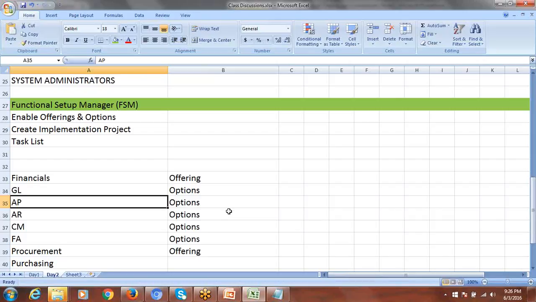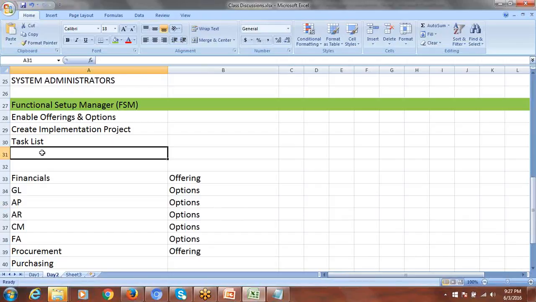One of the task names is payment terms. Other task names you can understand with reference to EBS, financial options, payables options. Here they slightly change the naming convention, which you will see when you are working on this. So that's how the system will create it. Based on offerings and options, the system will auto-generate the task list, which tasks we have to perform to complete the respective option or offering related system configuration.